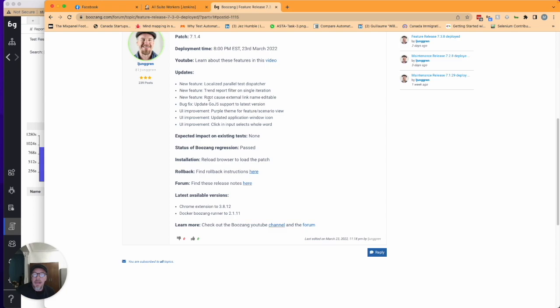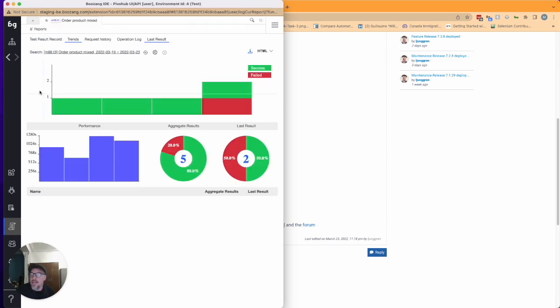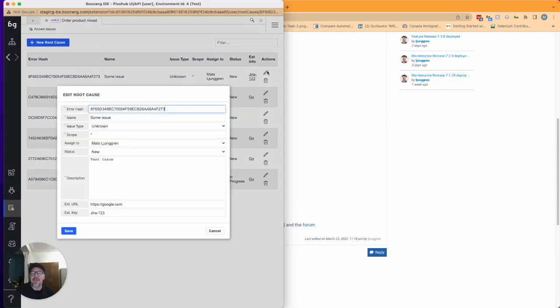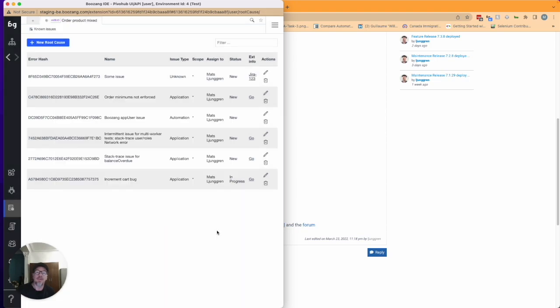Another thing we did is this root cause analysis. And if you look at the root cause analysis, this is great when you have your big lists. So basically, when you have a lot of tests, some of them failing, and you don't know, is this an application issue? Is this a Boozang issue, an automation issue? Now, in this root cause analysis, when you map your issue, you can also add a label here. So instead of it saying go to your external ticketing system, you can put your external ticket number in, and this is very good if you're doing a table presentation to show which are the bad defects.